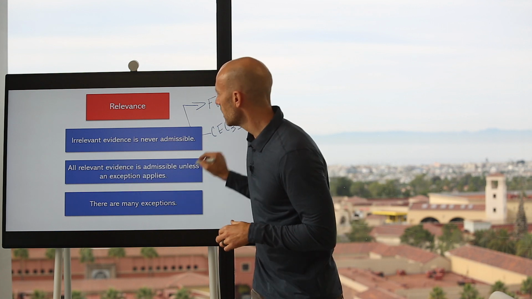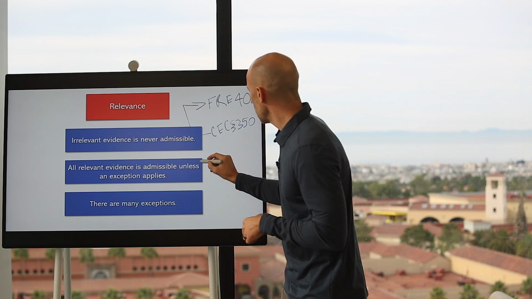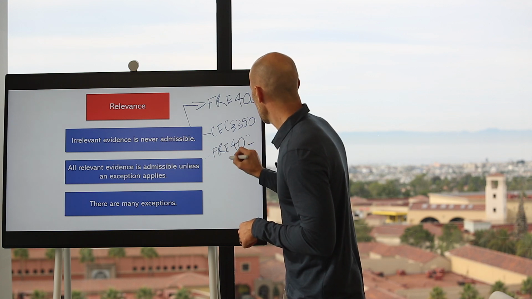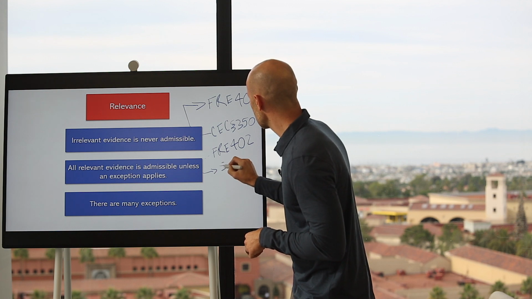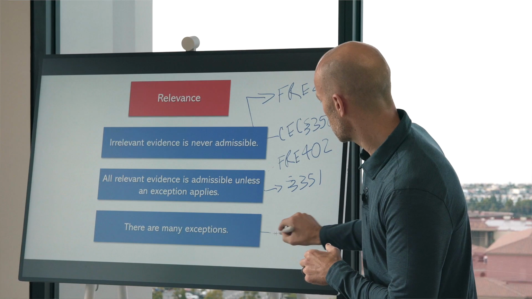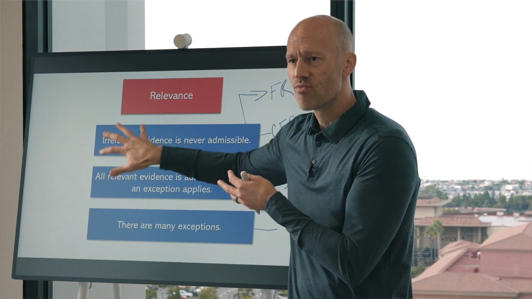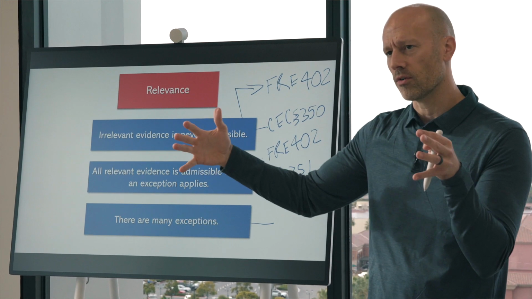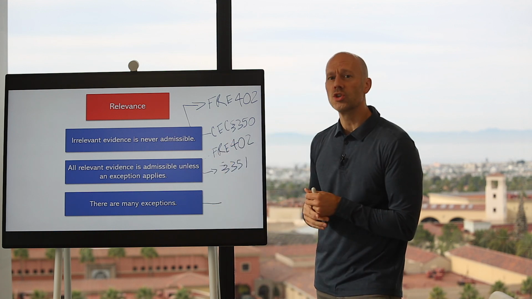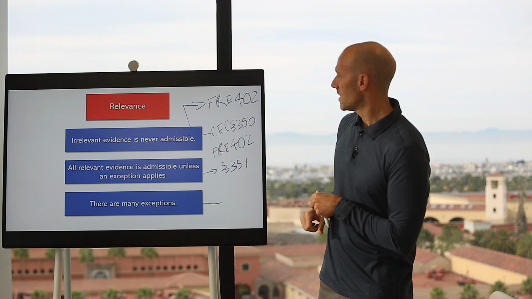The next working rule is that all relevant evidence is admissible unless an exception applies. And here, again, we look at Federal Rule of Evidence 402, and in California, we're looking at Section 351. And then, in terms of the exceptions, there are many that apply. When we think about the exceptions, that is, in essence, the rest of the issues we saw on that first arrow. In other words, are there hearsay issues? Are there foundation issues? Are there issues for excluding it because of a privilege or some other policy reason? And so that's the working rule as it applies to evidence.